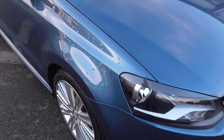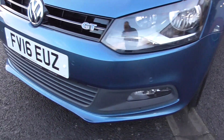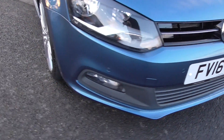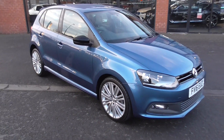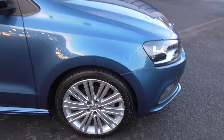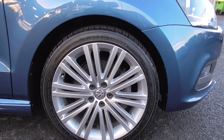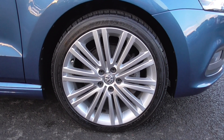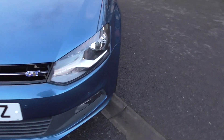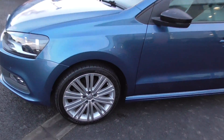The blue paintwork is in absolutely as-new condition. If you're into Volkswagens and you want one of the arguably cleanest Volkswagen Polos in the land today, look no further than this car. We've got two keys, the full tailored mat set, the full book pack, and alloy wheels which are completely and totally unmarked — absolutely gorgeous. Fastidiously owned, this car has 17-inch beautiful alloy wheels, parking sensors on the front and rear, black mirror caps — everything about it screams cherished.